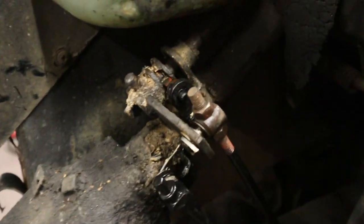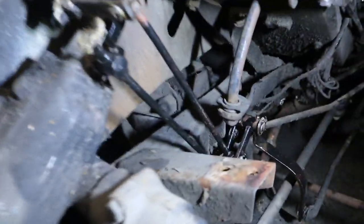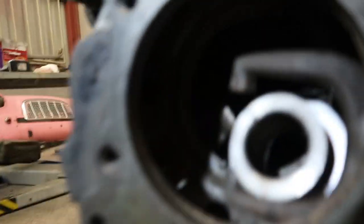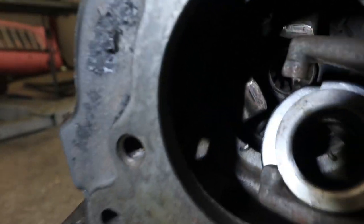Let me get the light, actually. Where's the light? You can see all the new gear linkages in there. Very bright light. New gear linkages in there, and all the gears seem to be there, so happy days. We'll know for sure when it's running, and we'll make sure we don't put it into gear and run it through the back wall, which wouldn't be very good, would it, really? Thrust bearing just sat in there. Yeah, that's standard until it goes on the gearbox shaft. Okay, so there you are.